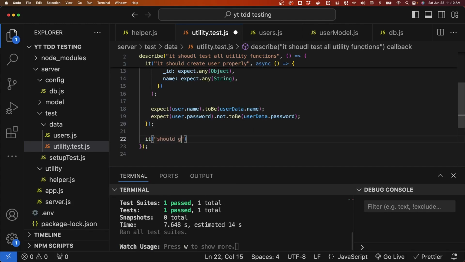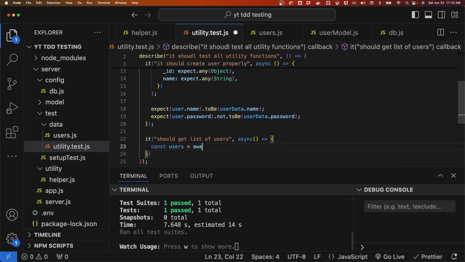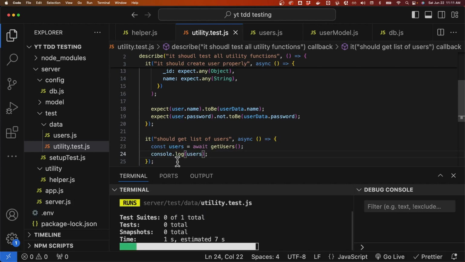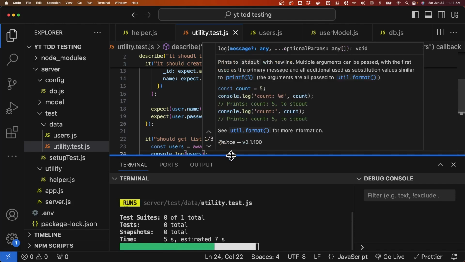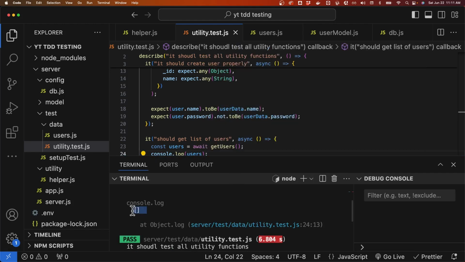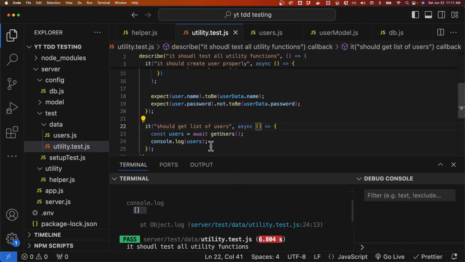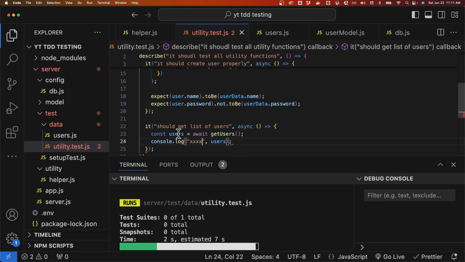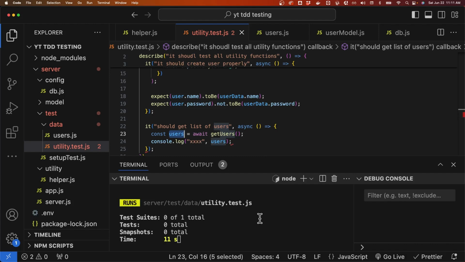Say it should get list of users, async, and say const users equals await getUsers, and log users. So we have users coming in from here.